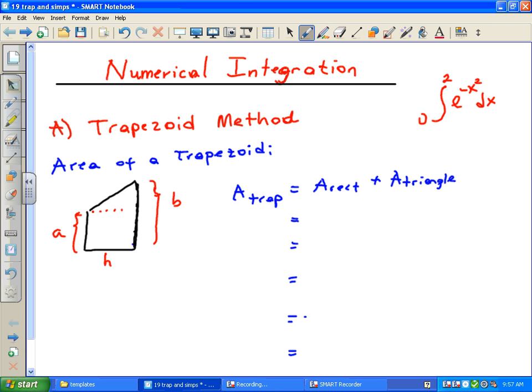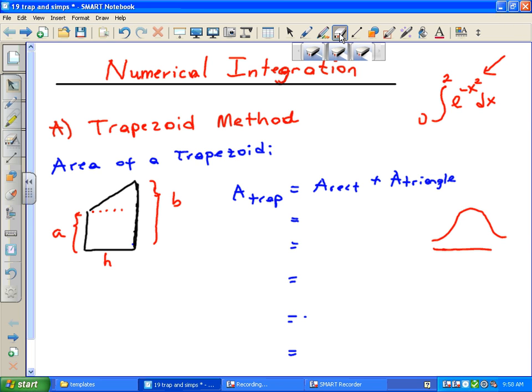Now, in Calc 2, you are going to learn many other techniques of integration. But let me just give you the secret that even after all those techniques, this function just does not have an antiderivative. It just cannot be done with any technique. It's been proven not to have a clean, simple antiderivative. So what do you do in a situation like this? Engineers may still need to integrate this. For example, when you deal with the probability distribution, the bell-shaped curve, that function has an e to the negative x squared in it. And they still need to find that integral to find the area under that curve.